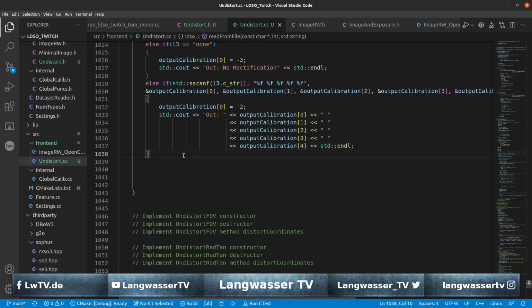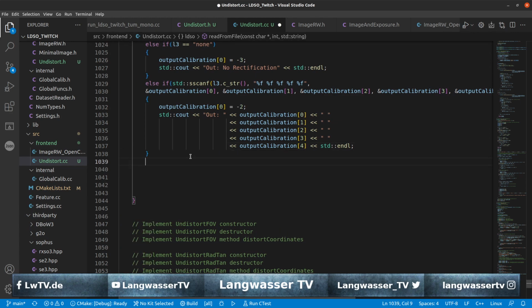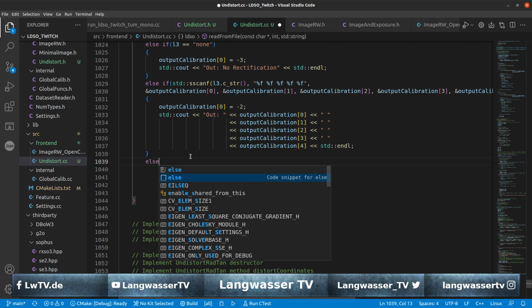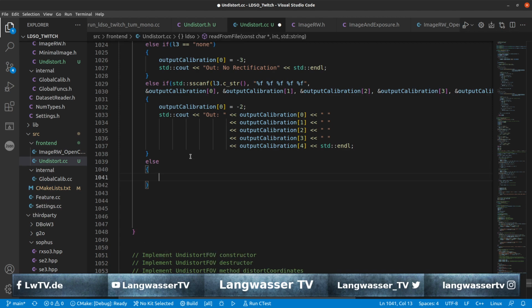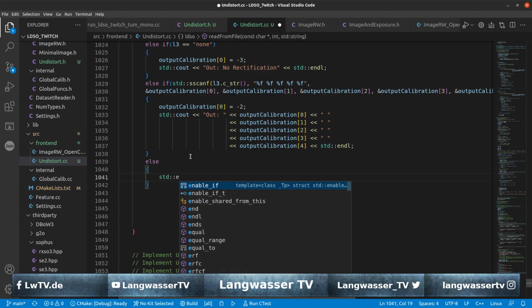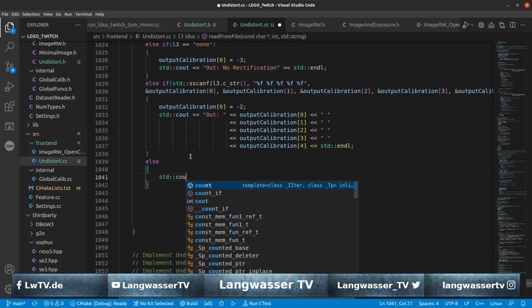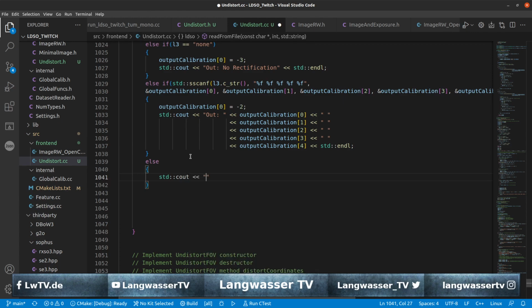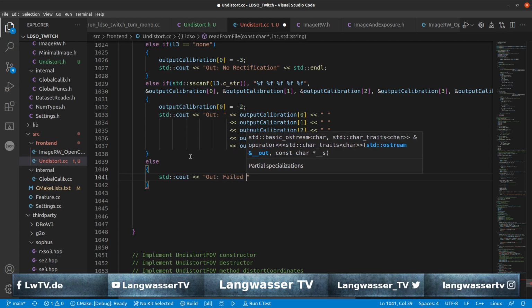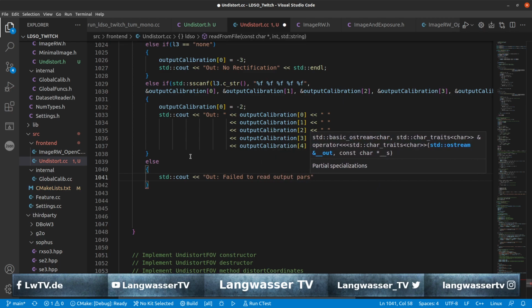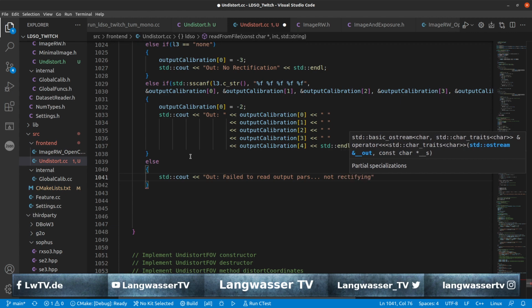And then there is one else block still left to code. Else. And here we want to print out cout. Print out again, and now failed to read output parse, not rectifying.